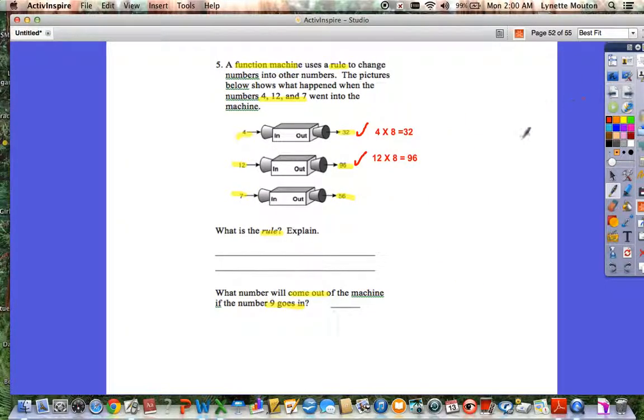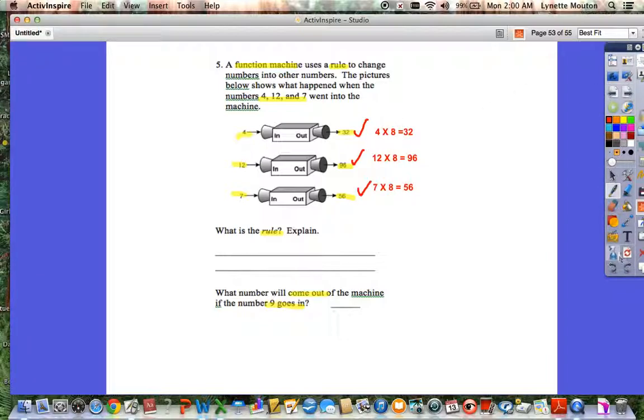Okay, so you've now found out that 4 times 8 is 32. You'd have to check the next one. 12 times 8 is what? It is 96. So the first two check out. Remember, in order for it to be a pattern, function machines use the same operation, also the same number, and so it has to work with the last one using that same operation and number that worked with the first two. So let's try it.